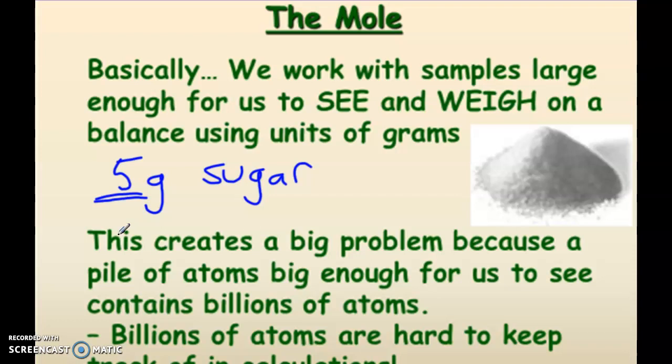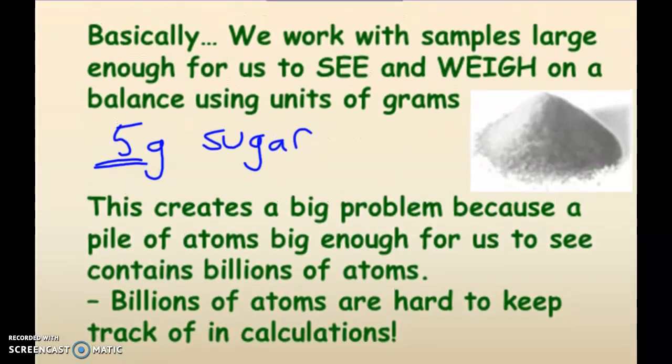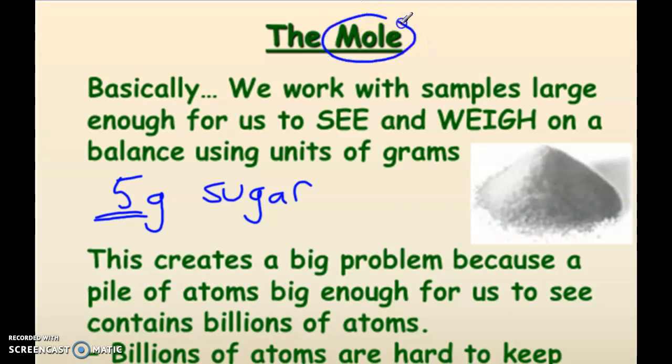So if we wanted to start talking about how many sugar molecules there are, we have to start combining them and condensing them because we won't be able to keep track of billions and billions and billions of molecules or atoms. So basically we use this word as like a condensed down version. So instead of saying, oh, this has, I'm just going to make up a number, oh, we have this many molecules of sugar.